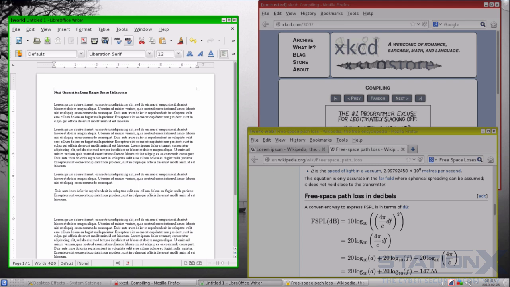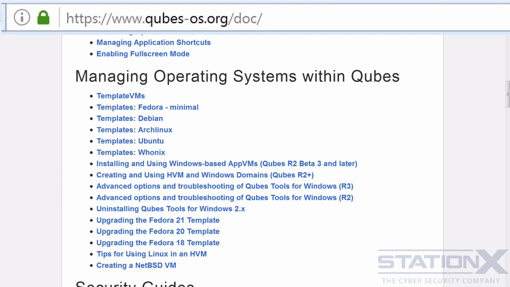Application virtual machines, or app VMs. App VMs are the virtual machines used for hosting applications like your web browser, email client, PDF viewer, etc. Each app VM is based on an operating system template, the default being Fedora, the minimal template.